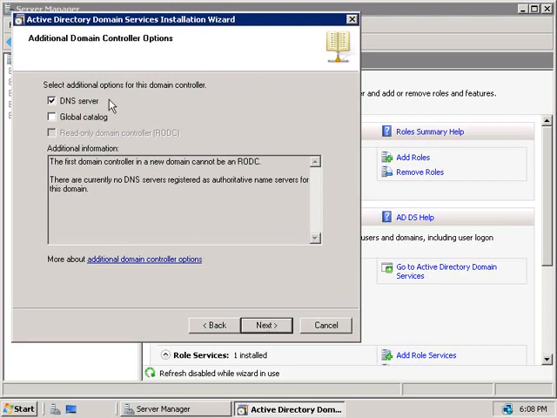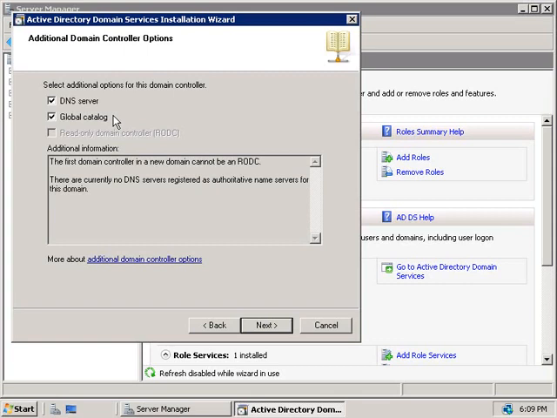Alright, now we can select what additional options we want to install on this domain controller, and DNS is already selected since we will need a DNS server, so we'll leave that as it is. But we can also install the global catalog service on this domain controller as well if we like, and by default it's not selected since the best practice is to separate the global catalog service from the other flexible single master of operations roles, particularly the infrastructure master role, and we're going to discuss this in another video. So it would be a better choice if we were going to install a second domain controller in this child domain to install the global catalog service on the next domain controller.